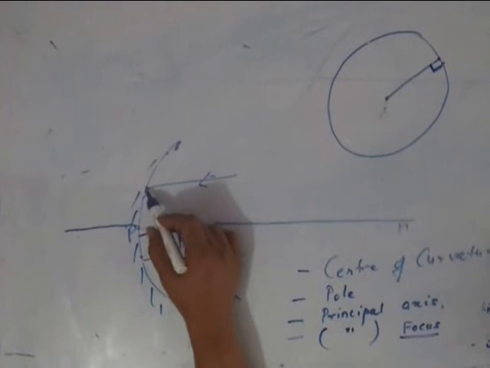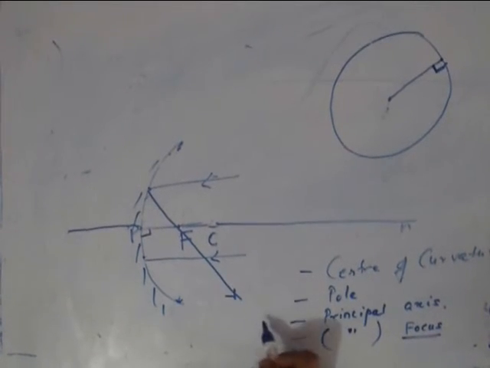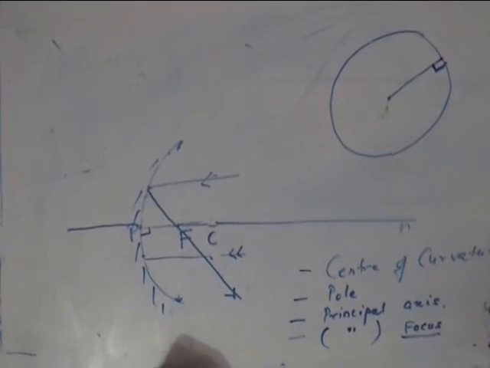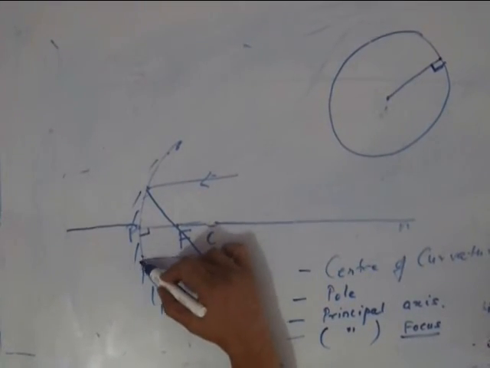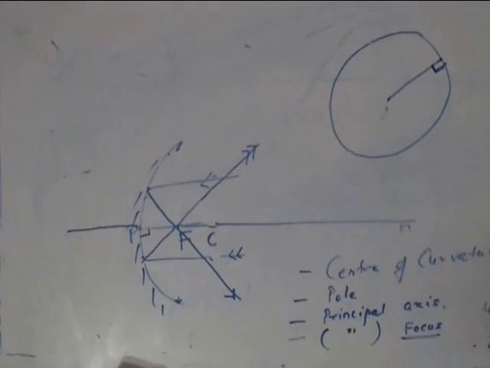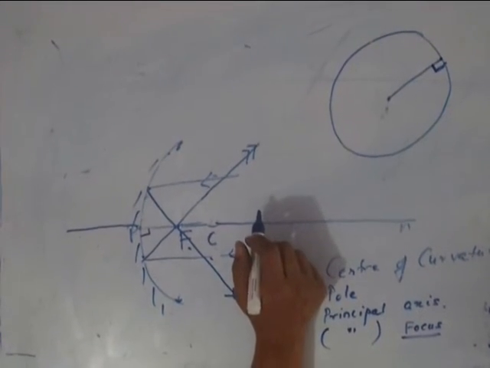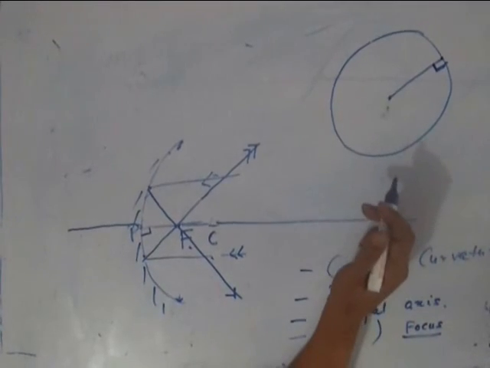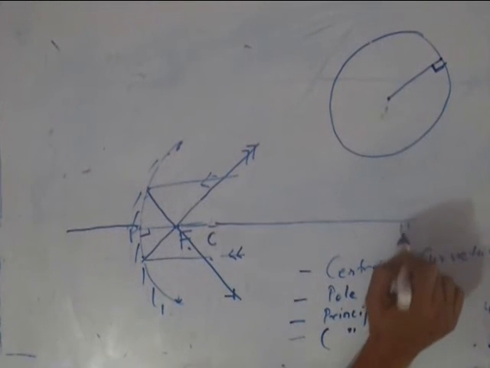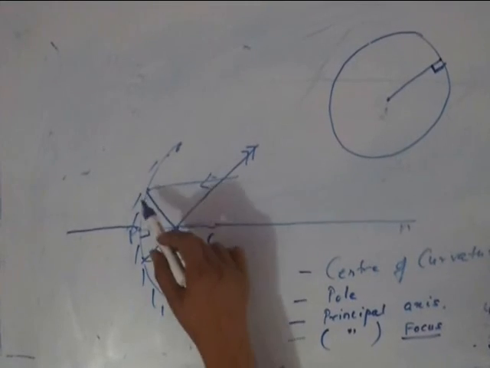This ray comes first ray, it reflects here, from here and then it passes through a point on the principal axis, is reflected in this direction. Similarly let me draw this second ray with two arrows. This ray after reflection again will pass through the same point and will go in this direction. And this point on the principal axis is called focus, principal focus. So for the concave mirror, the principal focus is that point on the principal axis where a beam parallel to the principal axis meets after reflection.